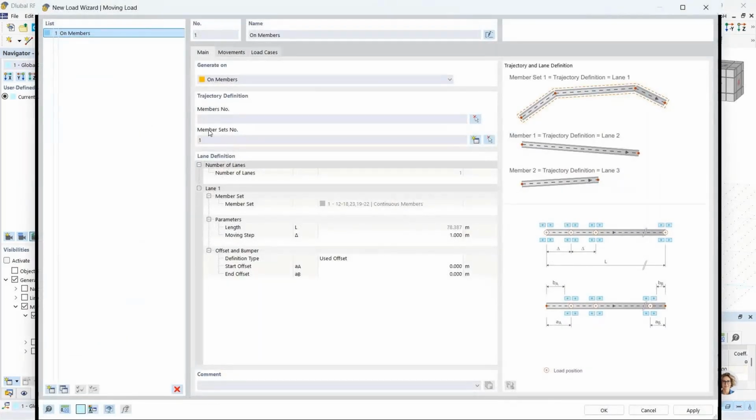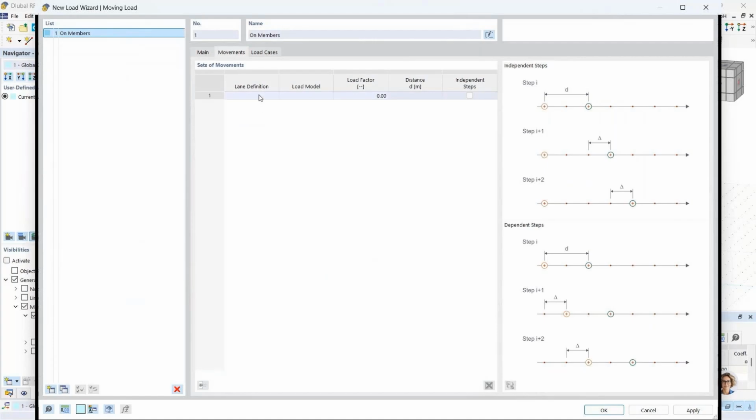So then the moving step should be in our case 1 meter, but the start offset should be -1. That also only starts with the first load, and then the other load moves behind it.